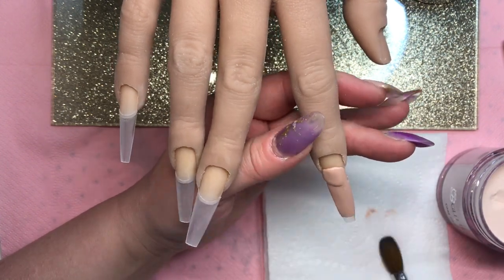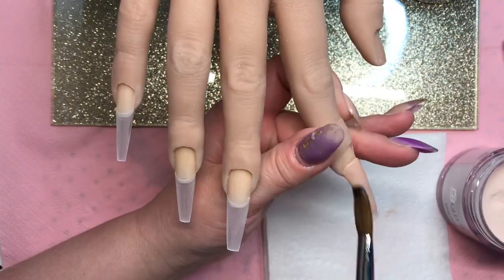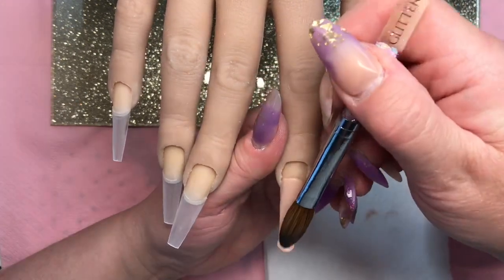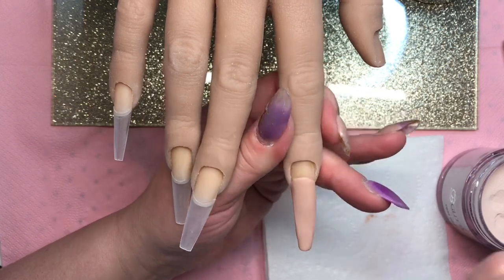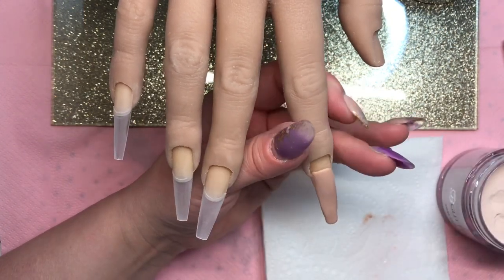So what I have discovered with using this particular one, the Cashmere cover, is if I'm doing larger areas, I do not drain out the liquid out of my brush. I just put it straight on the nails. I don't know why it's different to the other ones. Maybe it's because of the color, I'm not sure. But yeah, it cures very, very quick.